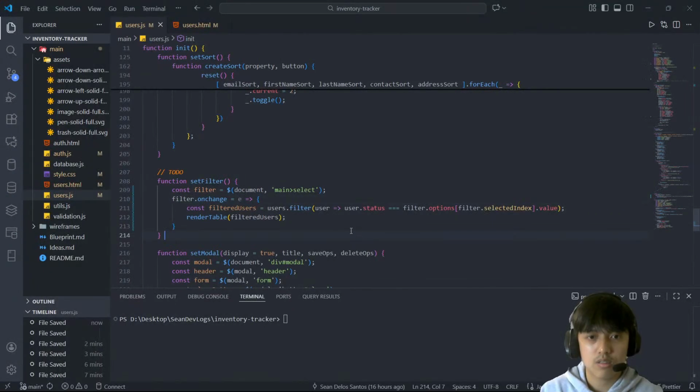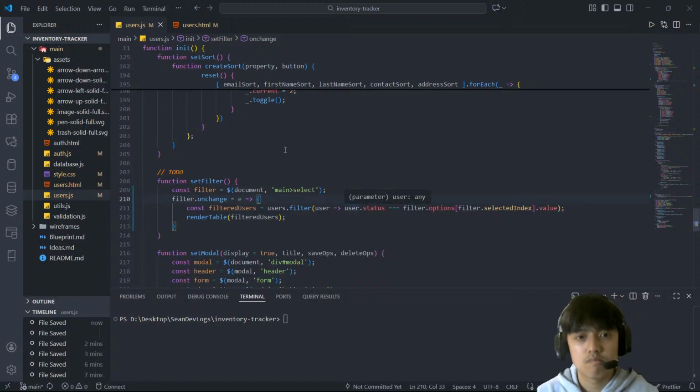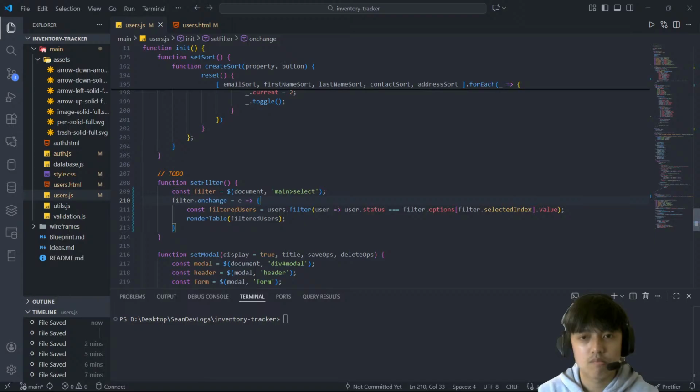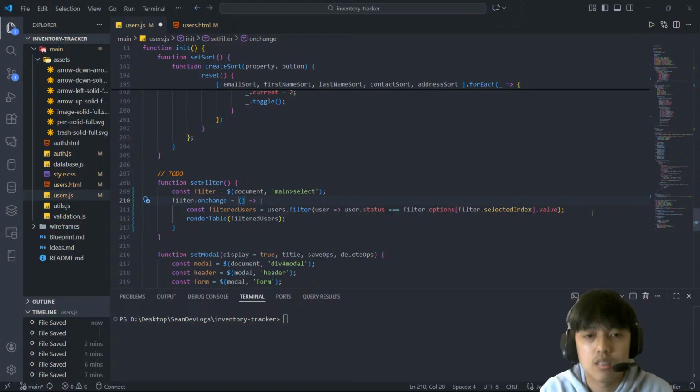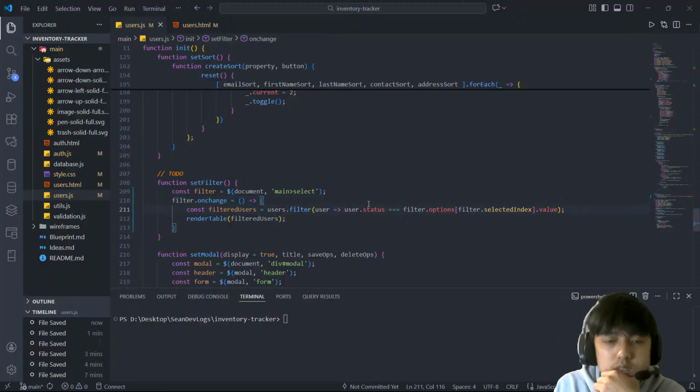Right, so when I select no filter, if I select no filter, then nothing should be missing.